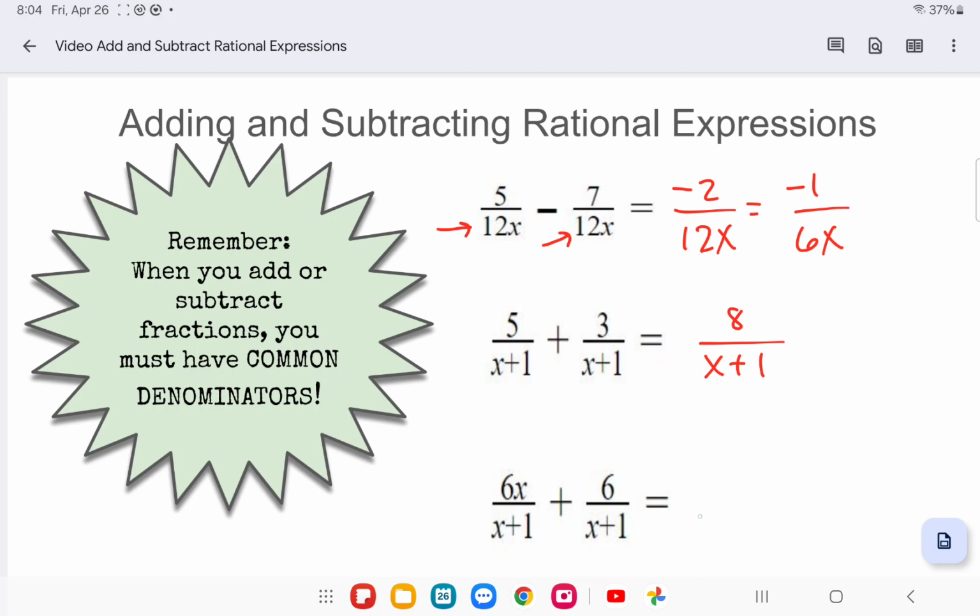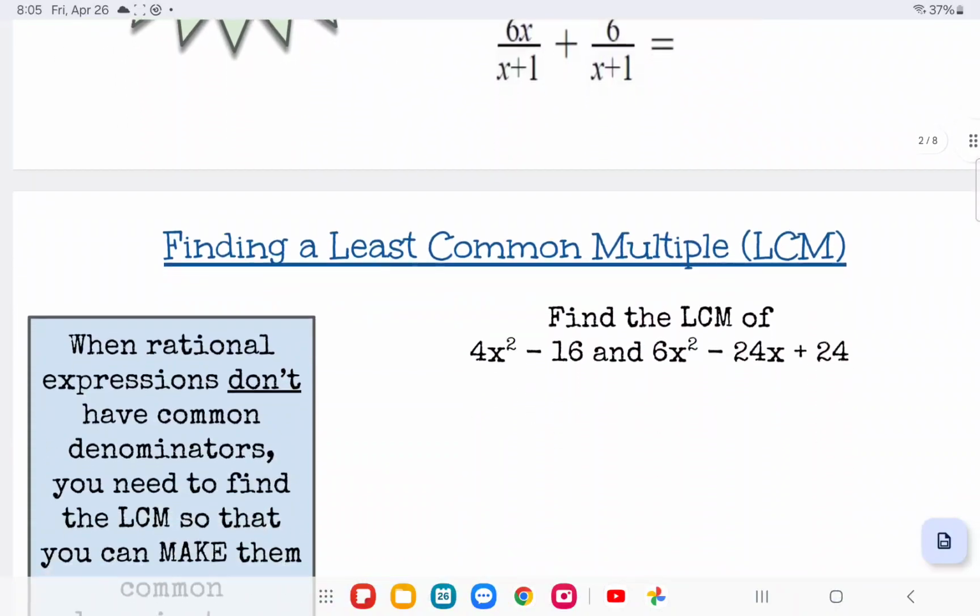And in the last example, we have a common denominator again. We add the numerator. Those are not like terms, so it would stay 6x plus 6. In this case, though, we can simplify that numerator by factoring out a GCF. Whenever you can factor, because in factored form, you'll be able to see if anything can cancel out, if it can be simplified further. And we have an x plus 1 in the numerator and the denominator, so our answer would be 6.